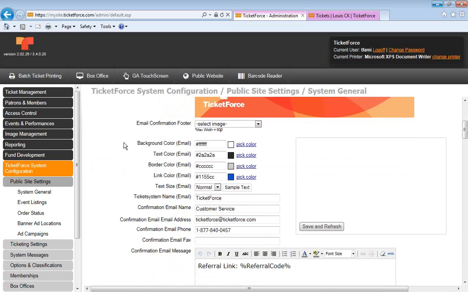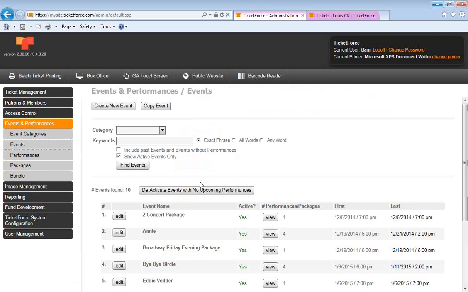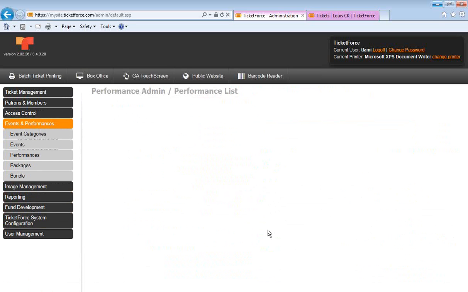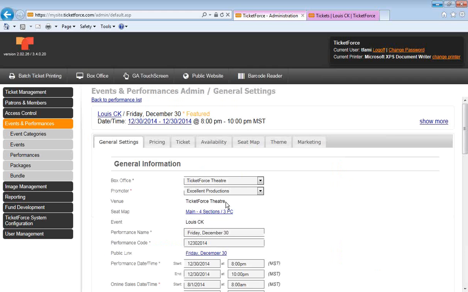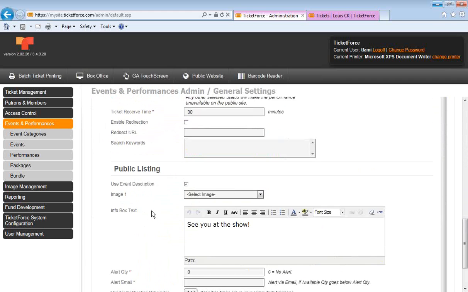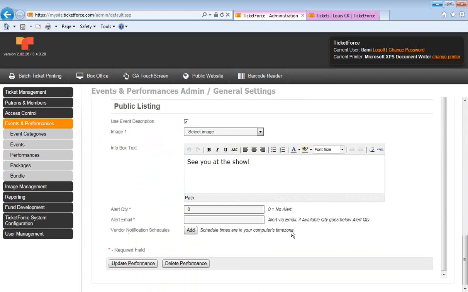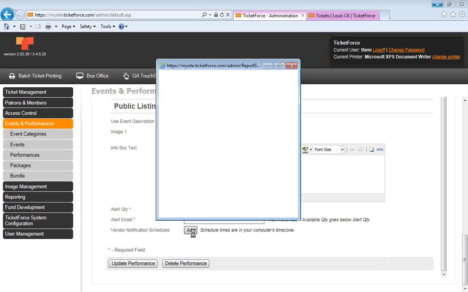A ticket sales report can be scheduled to automatically send to numerous emails either daily, weekly, or monthly. It is set up on a performance level and can be sent in CSV or web format. There is no limit to the amount of email addresses that can receive the auto-generated report or a limit on the amount of schedules that you can create.